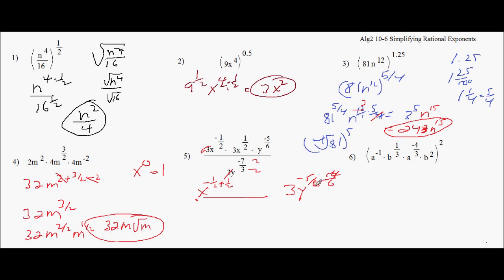So now I can add those. So negative 5 from 14 is 9 over 6. So then I get 3. Well, that's the same as 3 and y to the 6 over 6 times y to the 3 over 6. Which is the same as 3y and this is a half. So it's the square root of y.